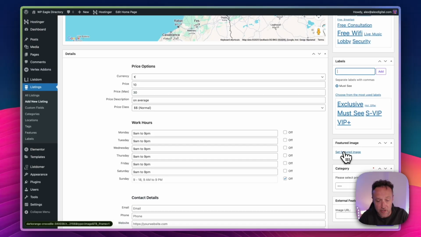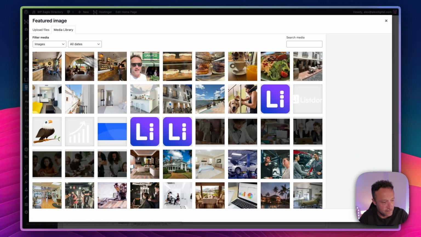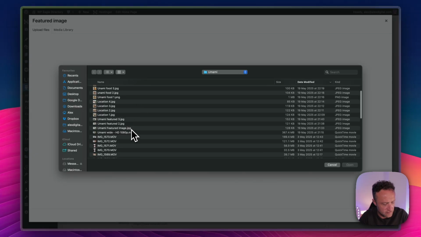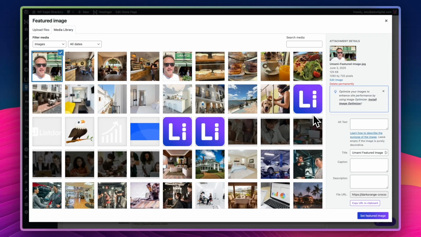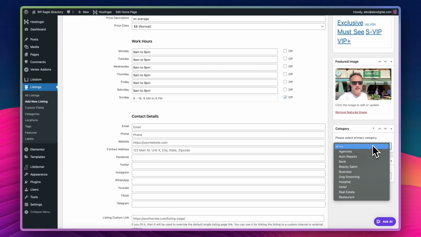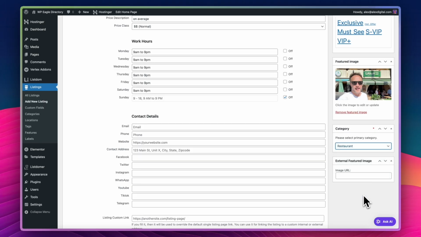Here we've got the featured image, so let's add a featured image. Here we go, I've just uploaded this one, so let's set that. And then the category here, which will be restaurant.